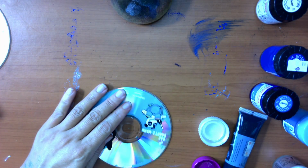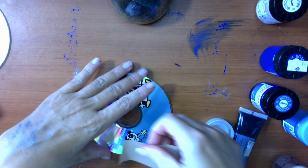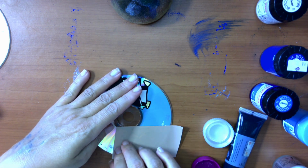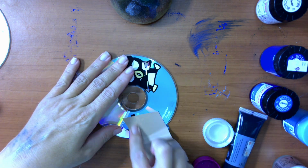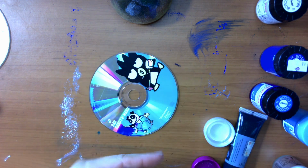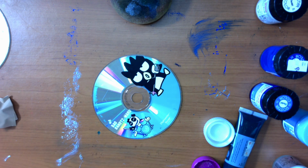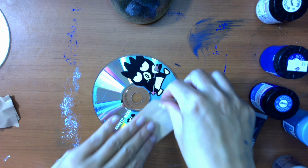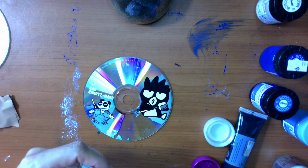Let's start with one first. Ew. Let's get rid of the foil part. I have hundreds and hundreds of these lying around in my house, and I tried to come up with a way to use them again. Now back in the day, some people would actually hang them up, like on the side or by a door frame, kind of like 70s style. It was still very shiny, yeah. But I'm not going to do that today.